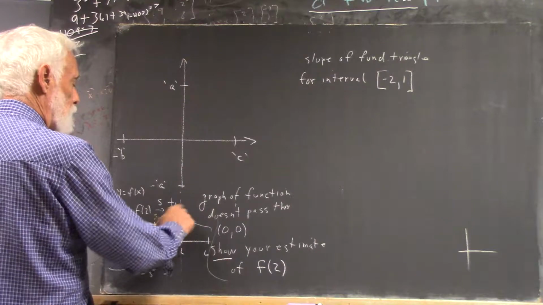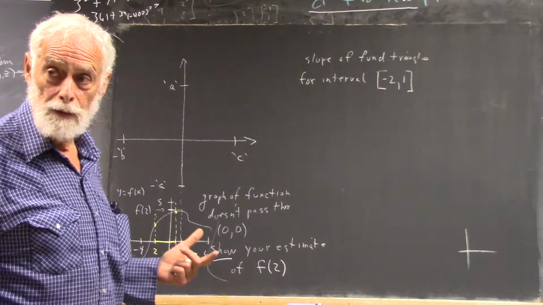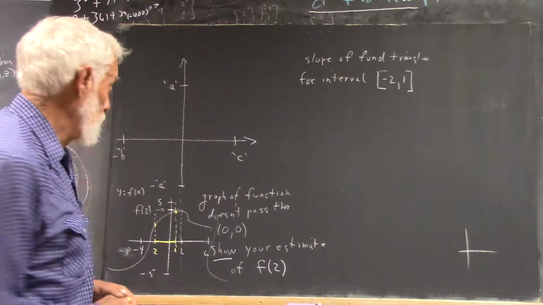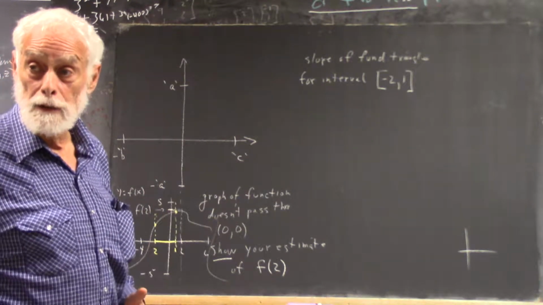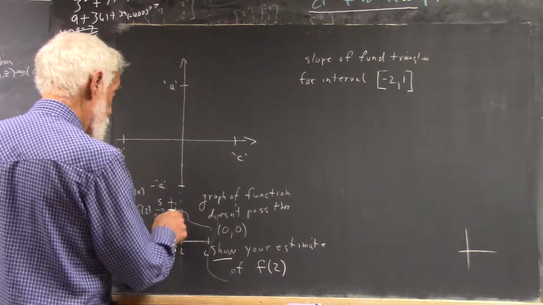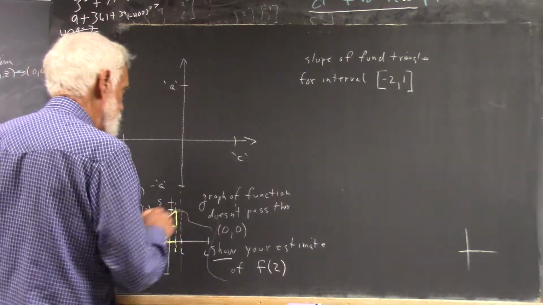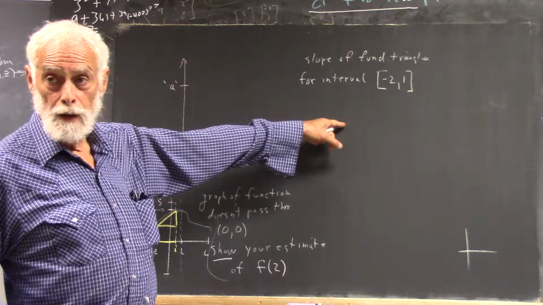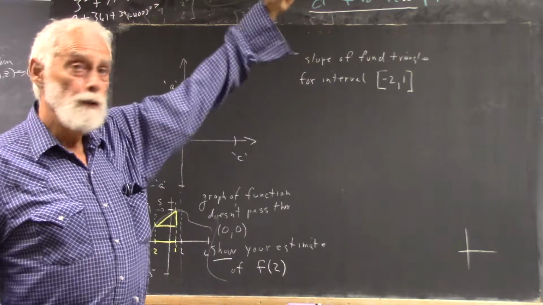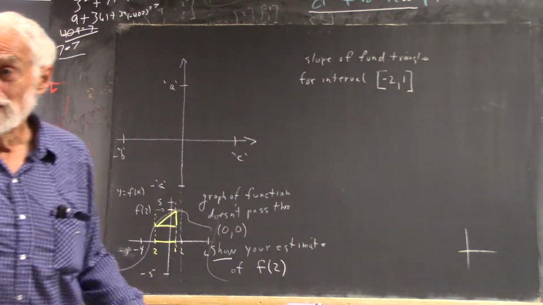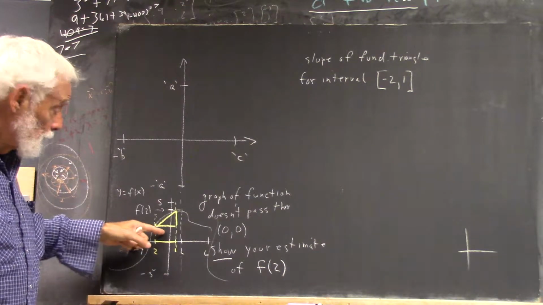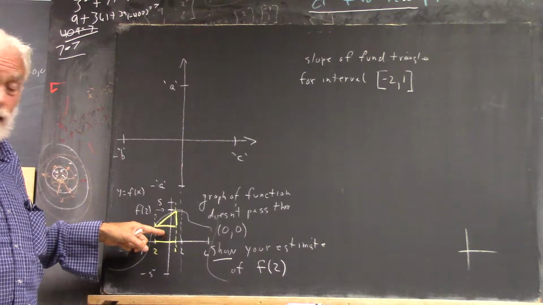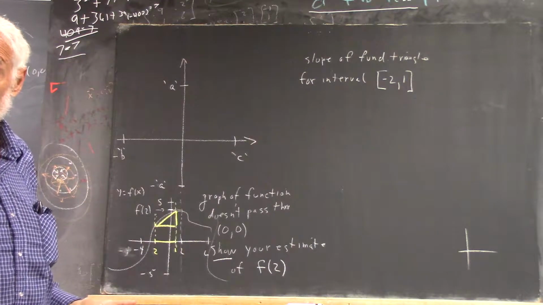Okay, so right here are the 2 points. All I asked for was the fundamental triangle. I didn't ask for the slope, I didn't ask for the rise, I didn't ask for the run. And I even said, just show me the triangle. Well, right there are the 2 points in the graph, and you draw the fundamental triangle. You didn't draw a fundamental triangle over here in another piece of paper. You didn't draw it in the ceiling or the wall, I don't see any. Okay? It goes on the graph. Make sense?